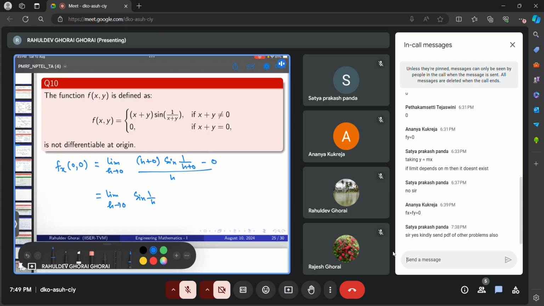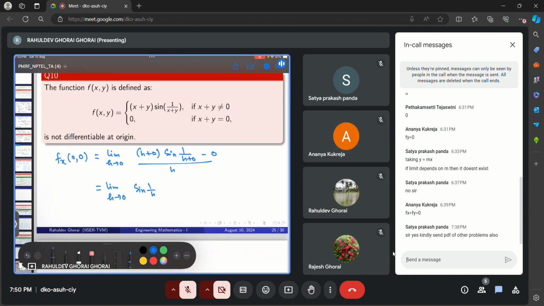It might not be that much needed for you, but in the mathematics field it's very useful and very interesting. How to show that this limit does not exist? You got limit as h tends to 0 of sine of 1 by h, right? Why does this limit not exist? Sir, I did using the conventional approach. We know that limit of sine x by x as x tends to 0 is equal to 1, so we can multiply and divide by 1 by h, and then when we apply the limit we'll get 1 by 0, so it's not defined.